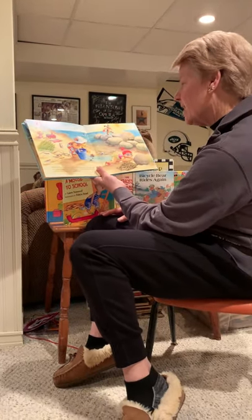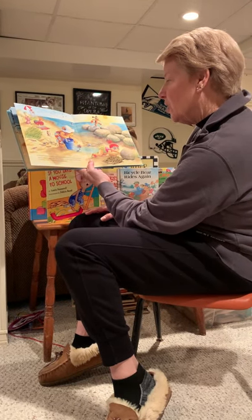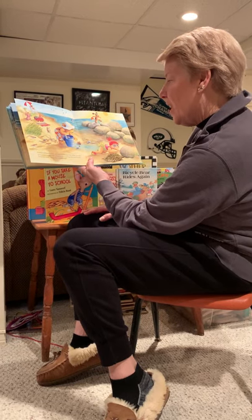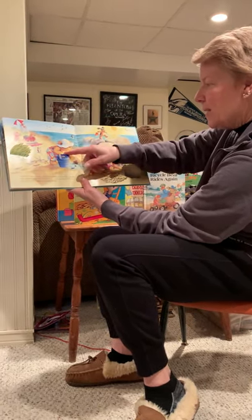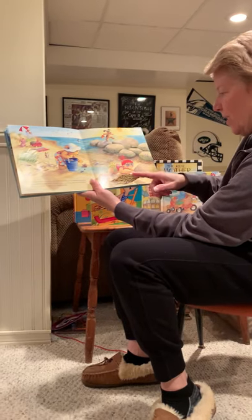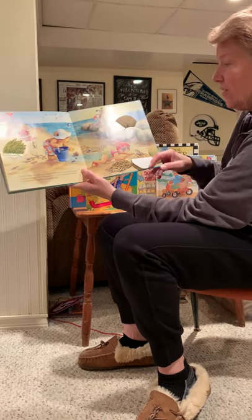Corduroy collects some seashells and looks for driftwood. He watches the birds and searches for some sand crabs. Then it's time to pick up and head for home. Goodbye beach, thanks for a wonderful day. Wonder what's in his bucket — let's see. Oh, he has some beautiful shells. And what's over here? It looks like another shell. And behind this little rock is a sand crab.